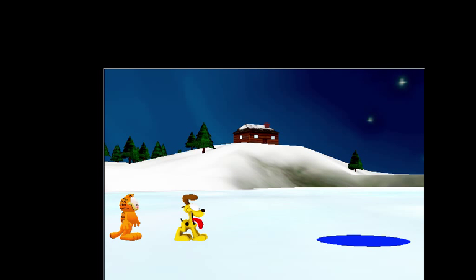In this section of the tutorial, you will open an Alice world that has already been started for you and add two characters to the scene, Garfield the cat and his companion, Odie. After the characters are added to the scene, you will position them for the start of the animation.